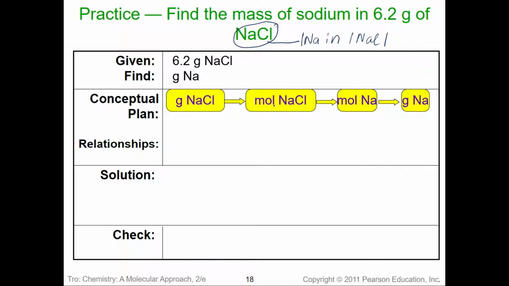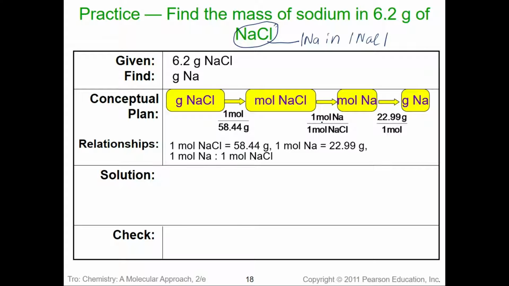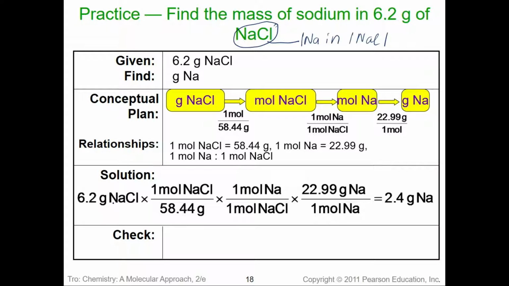6.2 gram divided by the molar mass of NaCl, which you calculate as 58.44. So you divide by molar mass, and then you check the ratio is 1 mole sodium inside 1 mole NaCl. Because the mass given is NaCl, it's not sodium. So if you want to find sodium, you have to use this stoichiometry, times the molar mass, because you want to find the mass only, not the moles. So 6.2 gram NaCl divided by molar mass, then this ratio, times molar mass of sodium. So you get 2.4 gram sodium.